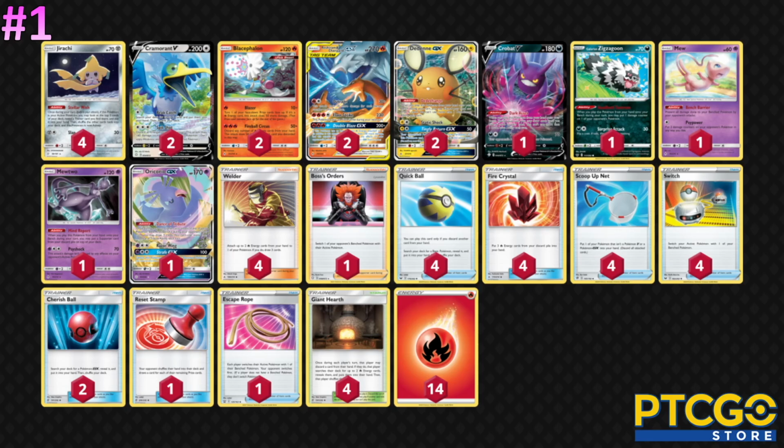Overall, I think this deck is quite fitting of the number 1 budget decks, and it does offer things. One thing that I do like about this deck is, let's say you're like, yo Zach, I only have 1 Cramorant V, or I only have 1 Reshiram and Charizard-GX, what can I replace it with? Well, you could actually replace it with a lot of things.